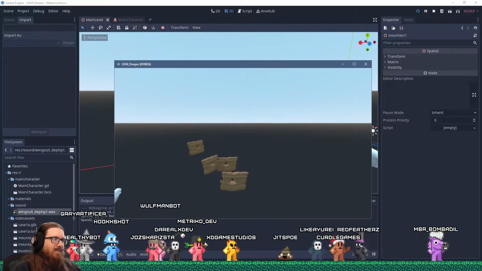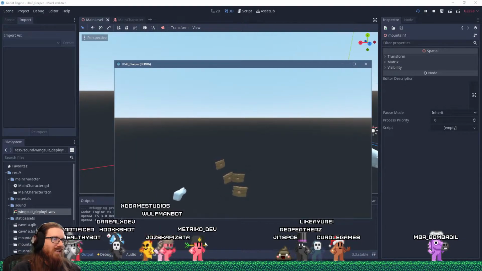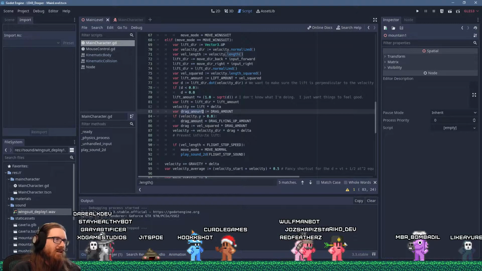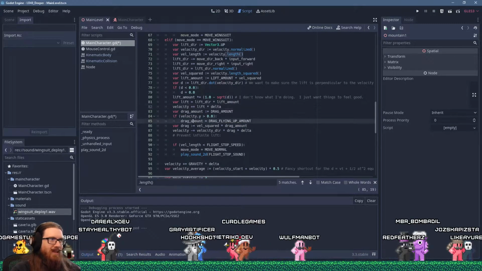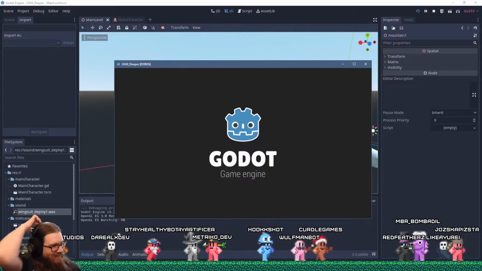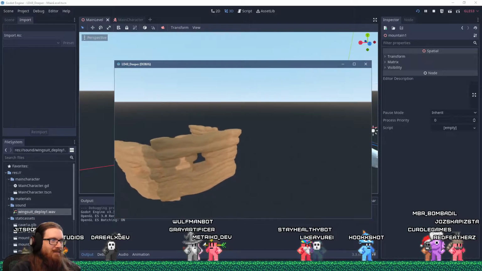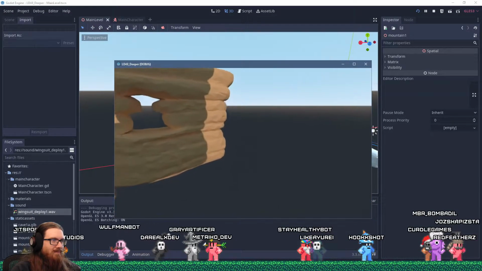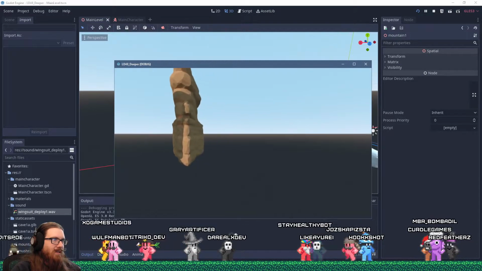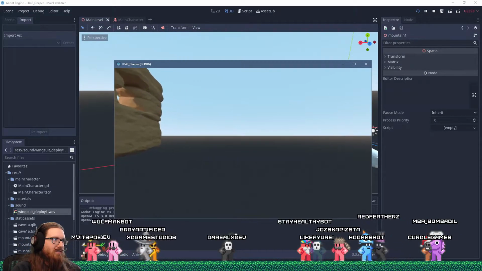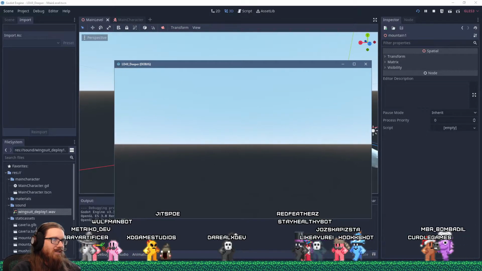Still getting a lot of lift. The drag does not seem to be dragging us down because I'm not actually multiplying by drag amount here. I'm multiplying by the constant. So that did absolutely nothing. Variables are a lot more effective when you actually use them. All right, now let's get some lift up. And we just kind of stall out and glide.